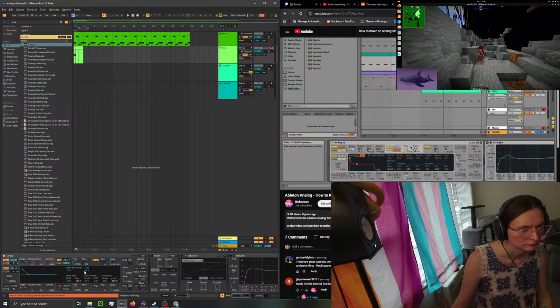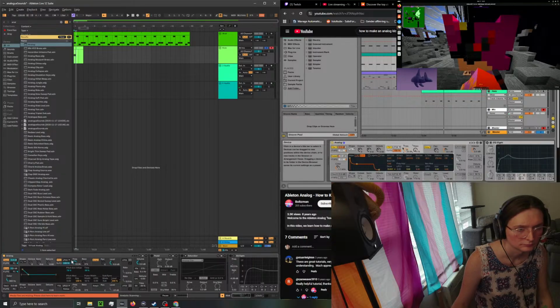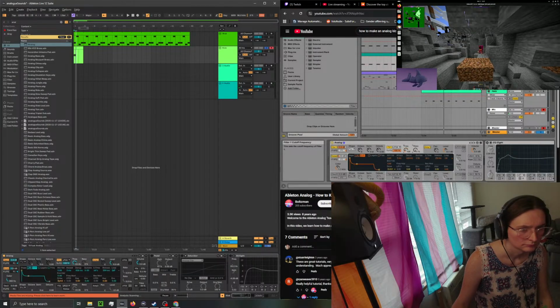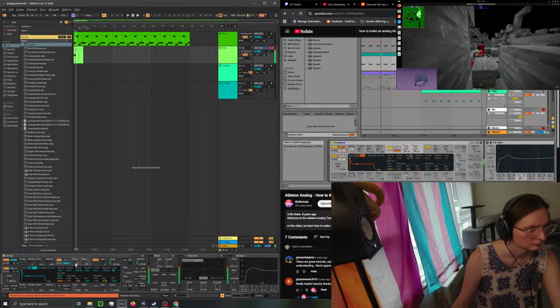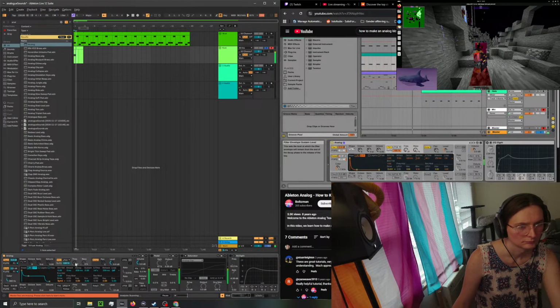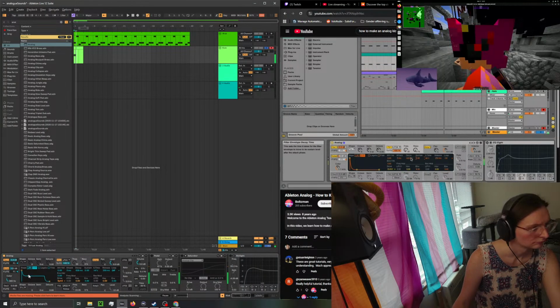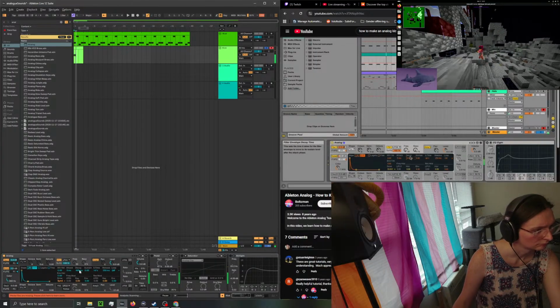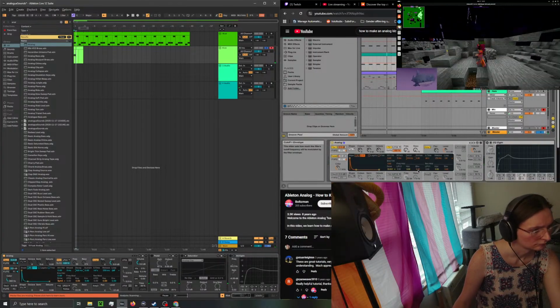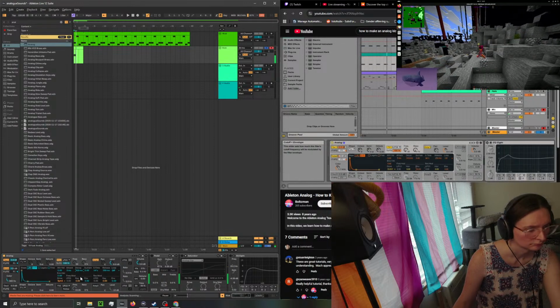Now moving over to the filter section, I want to use a low pass. I'm gonna put the frequency cutoff all the way down. We don't want any sustain. The decay can be set to taste, but before setting the decay, I want to increase the envelope.